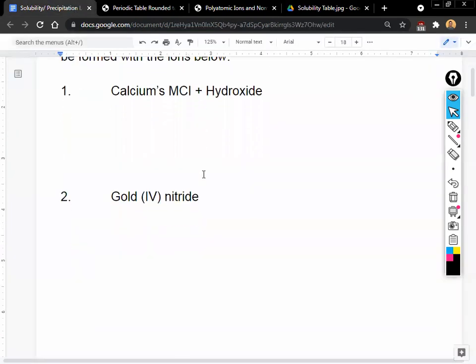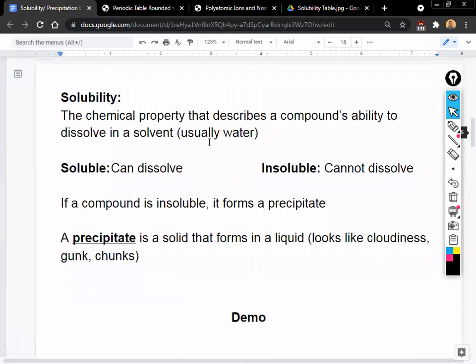All right, let's move on to the notes for today. Okay, so I'll tell you guys what you have to write down and what you don't have to write down. Again, this is recorded and you're going to have these notes available for you. So today the main topic is solubility, but don't write this down, okay?